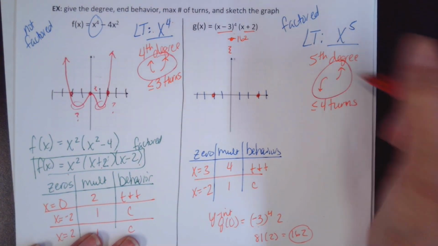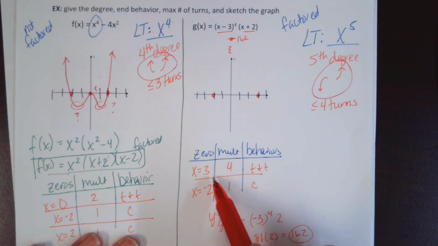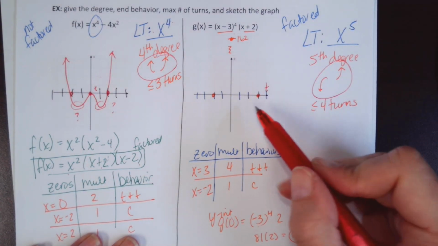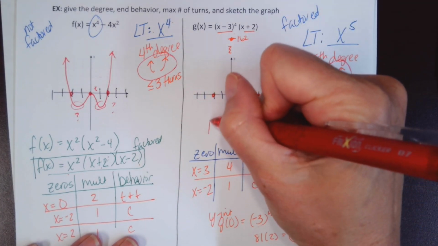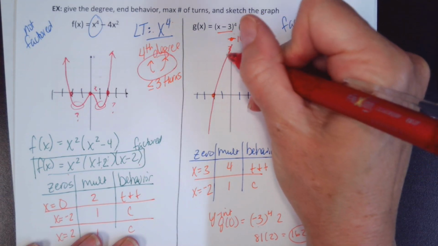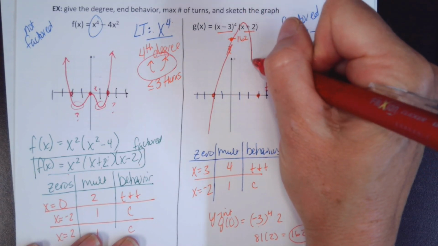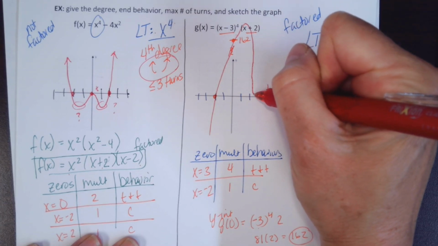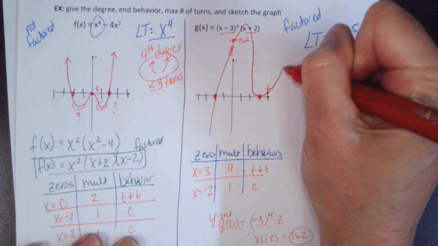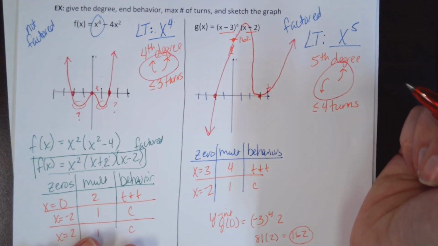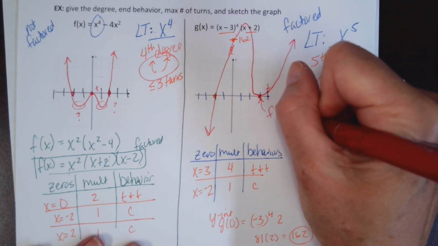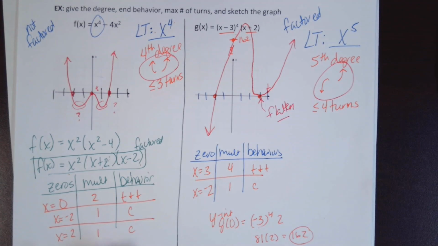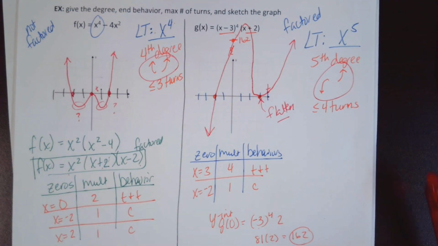My behavior, start low, finish high. I want to make sure I touch and turn here, and it's going to be a real slowdown when I touch and turn. I just crossed here, so let's do that. Let's cross, hit our y-intercept, come down, touch and turn, flatten out some, and then go back up. It's a little awkward, but we touched and turned, we flattened out because of that higher multiplicity. All right, lots and lots of practice with polynomial functions coming up.